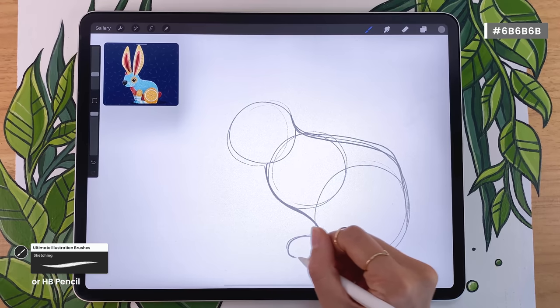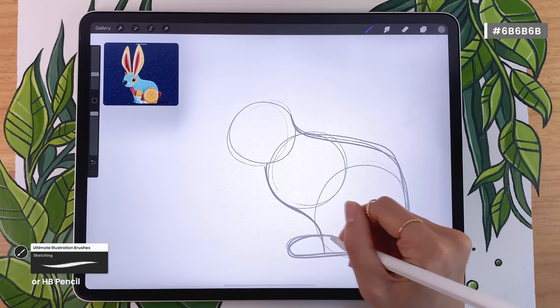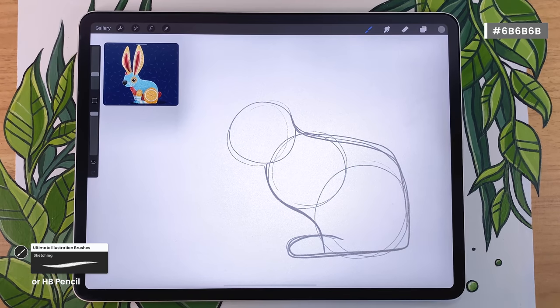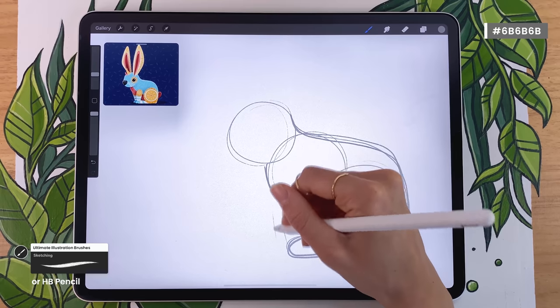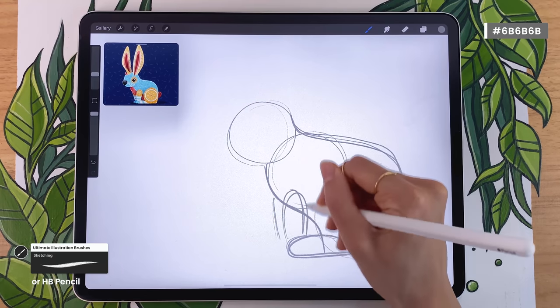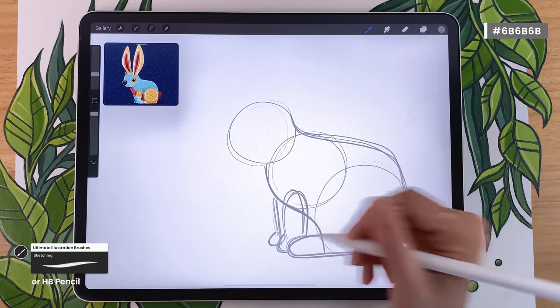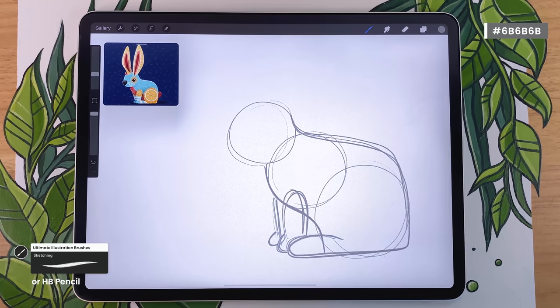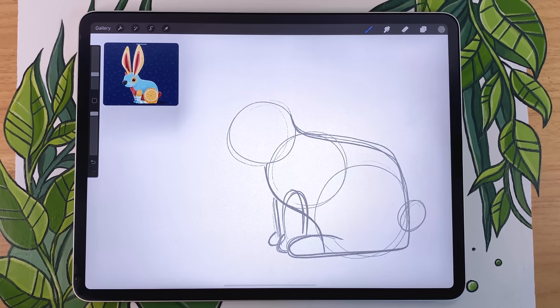And then you're just going to sketch the back foot, which is just going to be kind of a rounded rectangle. But again, there's no need to be super precise here. We just want to map out the base sketch, and then later we're going to find our line. So for the front legs, we're just going to draw two little ovals like this that get a little bit thicker towards the bottom for the paws. And at the back, we're going to draw another oval that is going to be the tail.